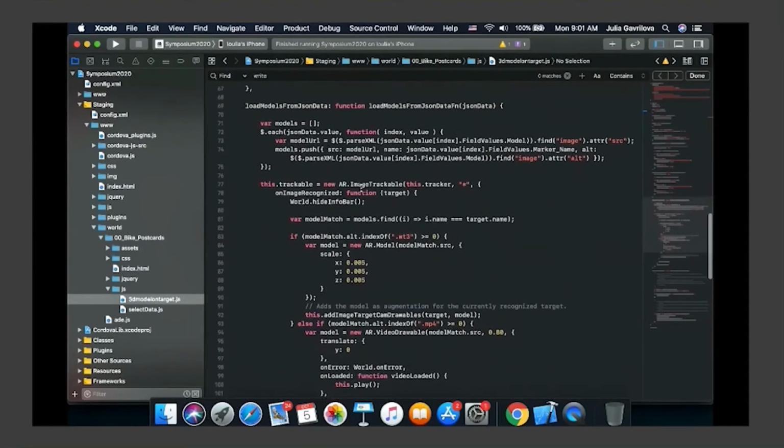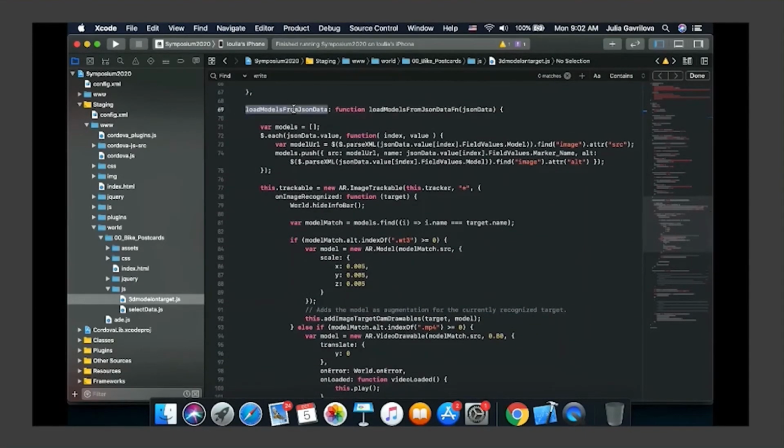And the most interesting part of the code is right there, where I'm retrieving the data from Sitecore, parsing it, and creating the image trackable. And then an image recognized. I'm looking up the item that was recognized based on the target name and finding the model right there.